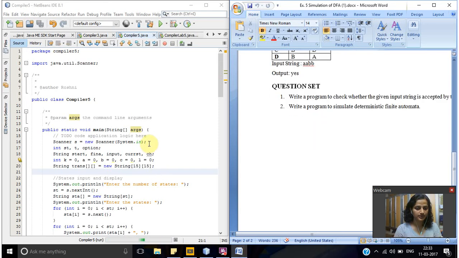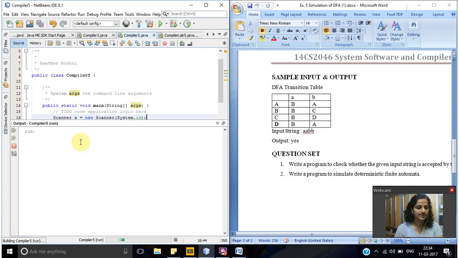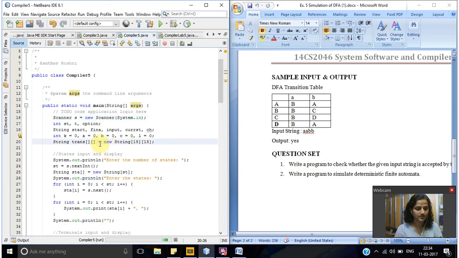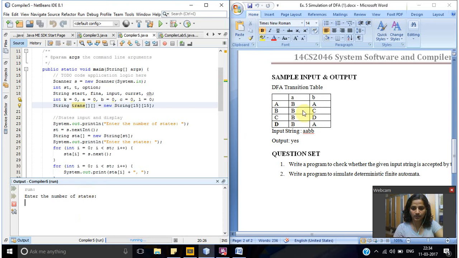In the beginning, I have given a scanner class, scanner object, and then these are the variables that have been declared, and this is the transition table. After that, I have asked the user to enter the number of states. Suppose in this question I have 4 transition states, so 4.